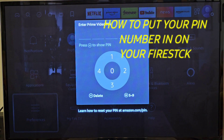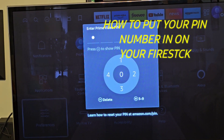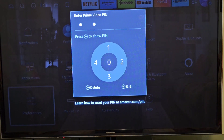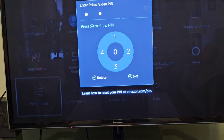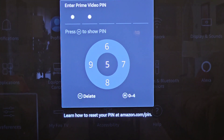Once you hit Preferences, you're going to see the PIN numbers, and if you press a dot it's just going to go into wherever it is — it's going to be a little bit frustrating, at least it was for me. So what you're going to do is go to those three lines on your remote control right here. That's going to show you where it says five through nine, and it's going to change that for you.